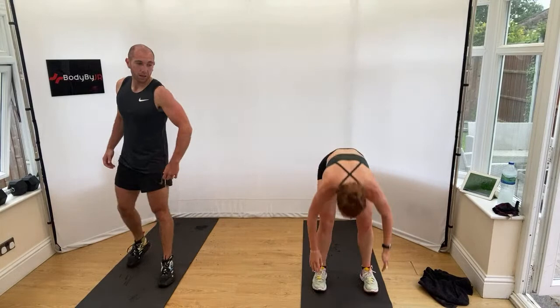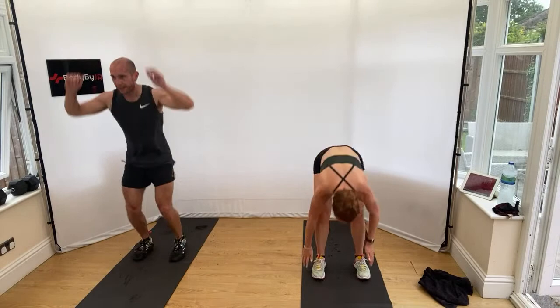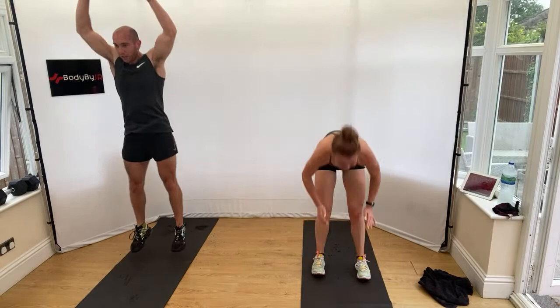Overhead reach. So touching the floor, jump as high as you can, okay? Low impact, touch the floor, and calf raise. Let's go, 20 seconds. Come on, just don't go through the ceiling. Really explode up, less than 10 already. Woo!